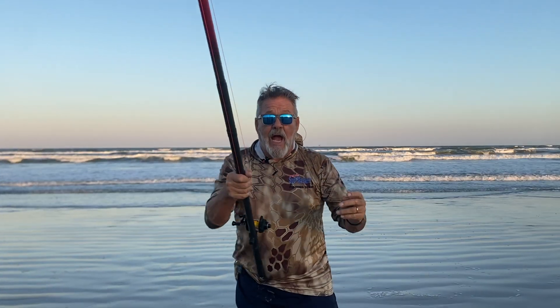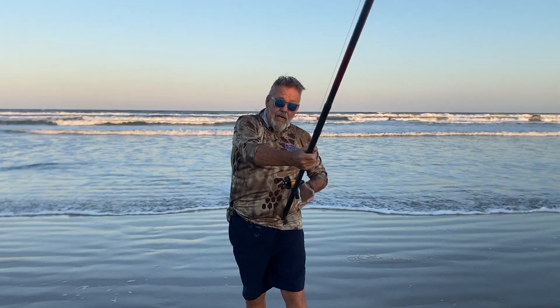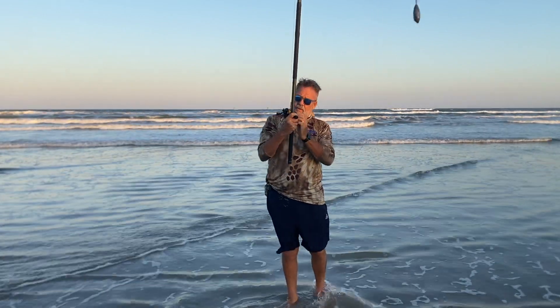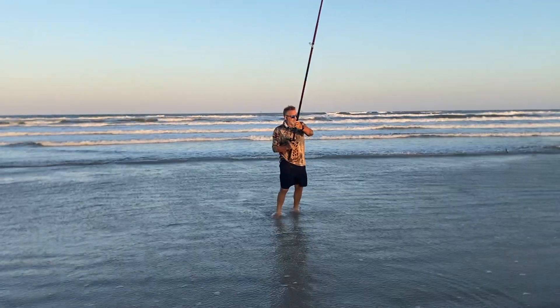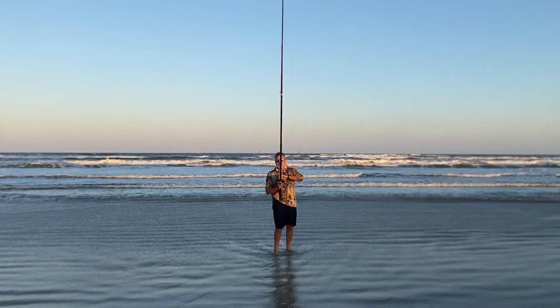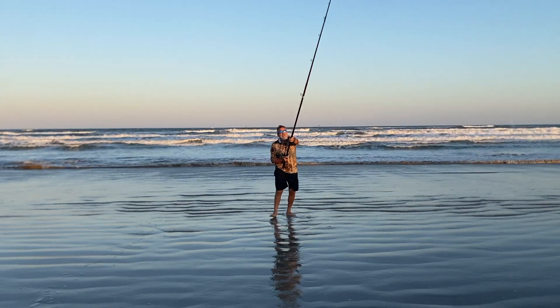The trick is the injured arm goes to the low reel. So for a right shoulder injury it's here, and for a left shoulder injury it would be here. It's a super powerful cast — you can get great distance and it's easy to learn. Stand the rod up, swing it out, swing it back.